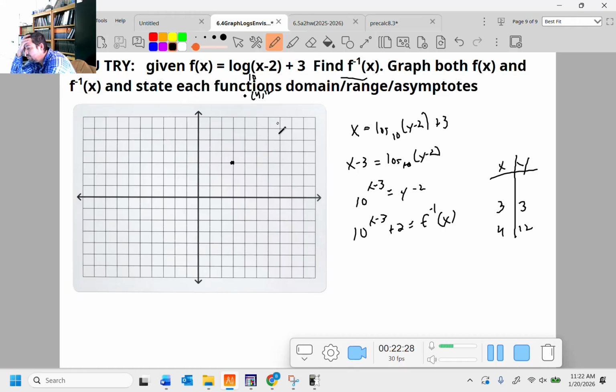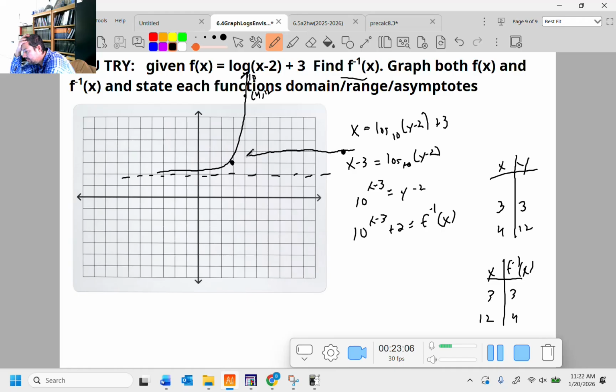Now, she was a shift up 3. Oh, hold on. She was a shift up 2. It was plus 2. That's a big deal to that thing because that is the horizontal asymptote, and then she's just going to rise. Now, when you talk about your inverse, we're just going to swap those points. 3, 3 stays 3, 3. All right? 4, 12 becomes 12, 4. This grid does not go out that far. It goes out to 10, so 12, 4 would be up about right here. And we still have 3, 3. It'll look something like this.